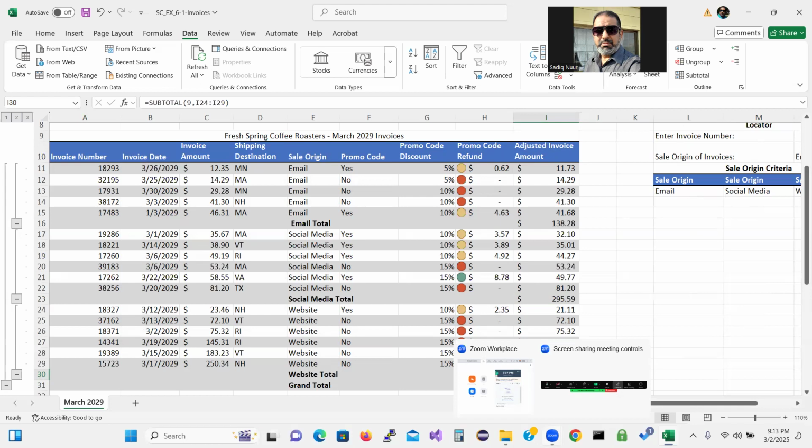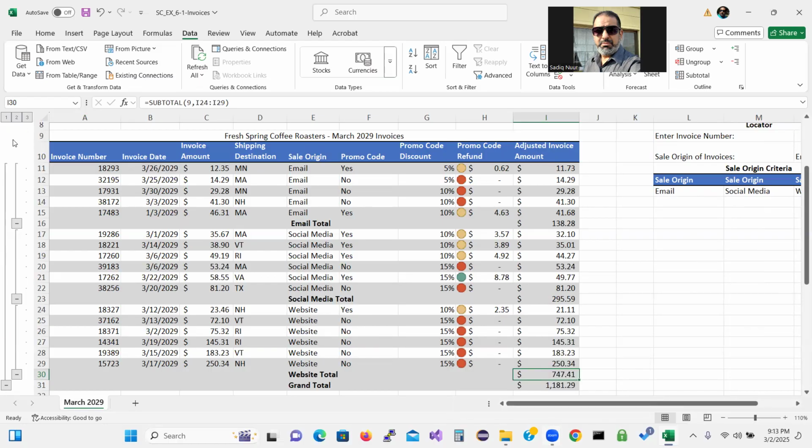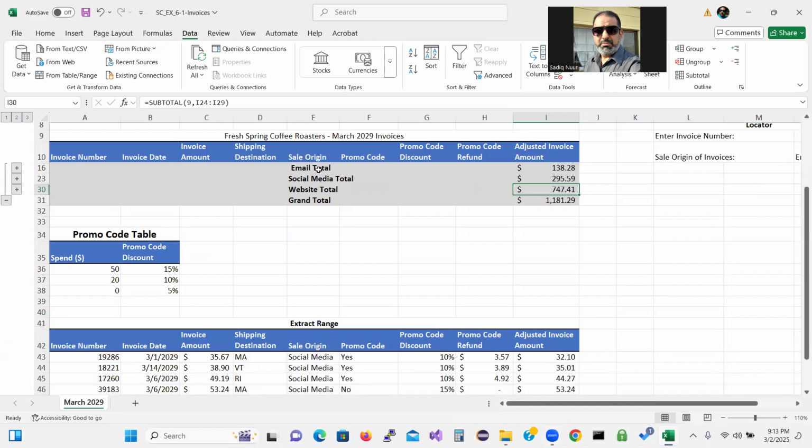The outline feature allows you to hide and show the data and totals. To do that, you see here in the outline, I will click 2. It shows me the email total, the social media total, the website total, and also the grand total.